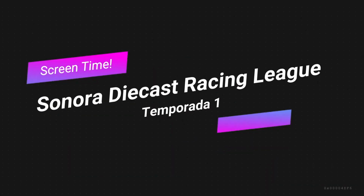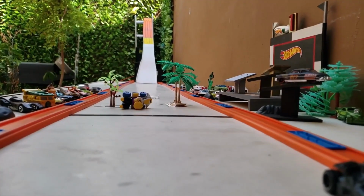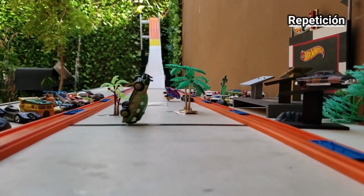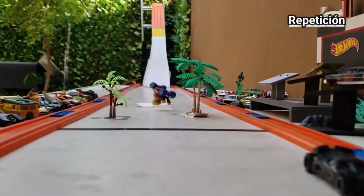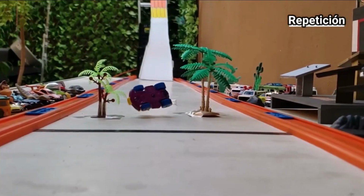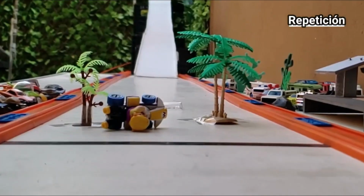Then Sonora Diecast Racing League put on an excellent outdoor race again, a slightly different track layout to before. They've got a small jump, a couple of trees on the track this time, but check out that Wario accident. That is one of the most impressive breakdancing maneuvers I think I've ever seen on a diecast track. Just brilliant. Head along, check out their channel, some great stuff there.